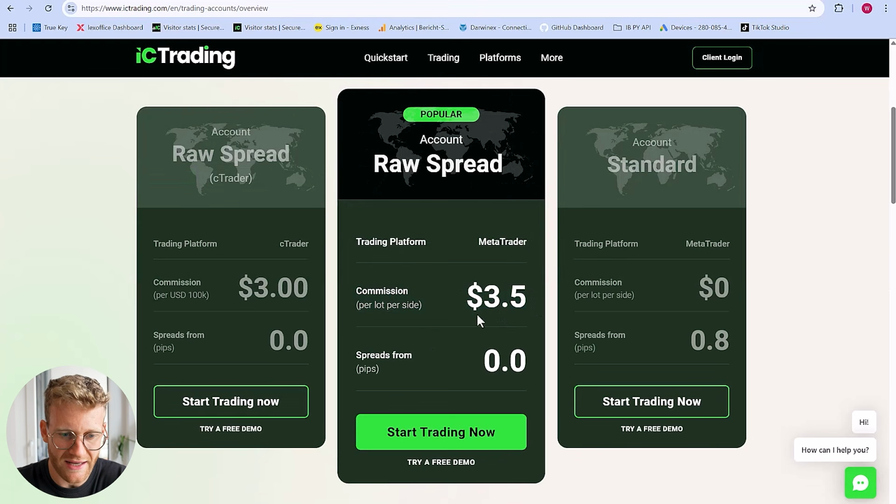Here for IC Trading it means that you pay 3.5 USD per half turn, which means that if you trade one lot, so these numbers are always based on one lot, then you will pay 3.5 USD if you buy a position and 3.5 USD if you sell. So overall, for one trade or for one round turn, you will pay 7 USD in overall commission with the raw spread account. Because of the commission in the raw spread account, the spread can be really narrow and it can be as close as 0 points.